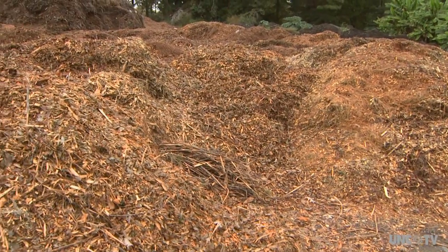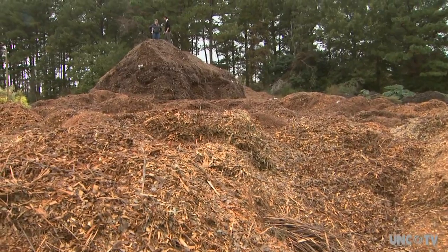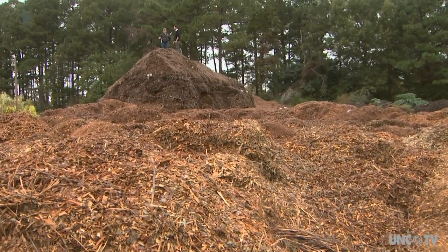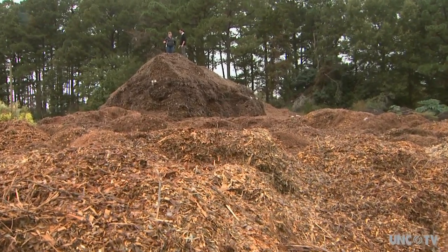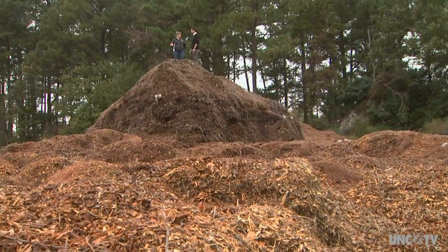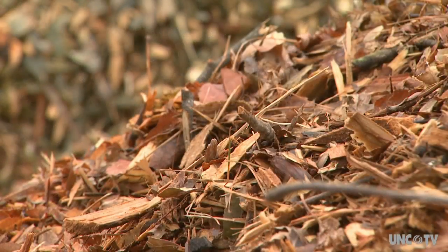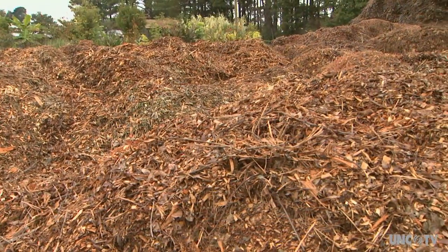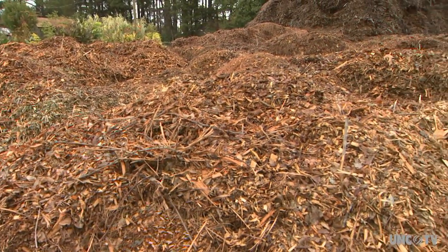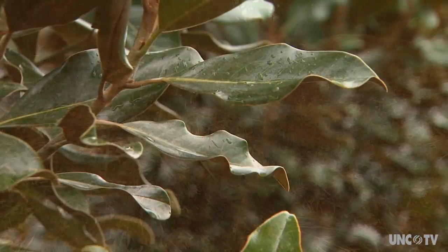Erin, why'd you bring me all the way up here? I brought you up here to really show you that a good wreath starts with a good tree, and a good tree starts with mulch. And it requires a lot of mulch. Every time we plant a tree, we put in about 10 gallons of these hardwood tree chips. So it's our mountain of mulch. The Mountain of Mulch is a community waste product that Weston Farms recycles into black gold, a perfect diet for North Carolina's harsh growing conditions.